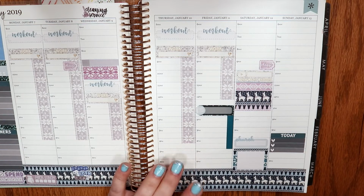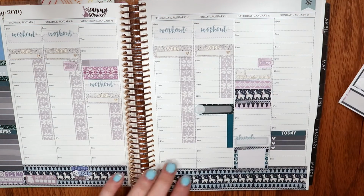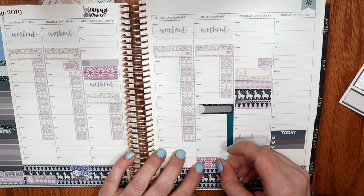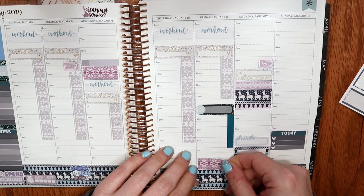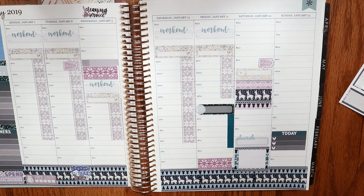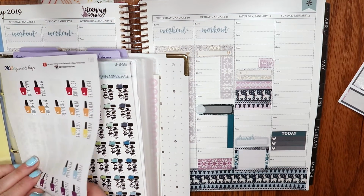until Friday. Ooh, and I have a manicure appointment. So I'm going to grab this last little piece of washi. My mani is at 6. So, yeah, sorry, my nails are an atrocious disaster. But what are you going to do, guys? They have held up really well, actually, considering that I just took down all the Christmas decorations, but they don't look very nice. I think I'm going to go ahead and use this purple manicure.